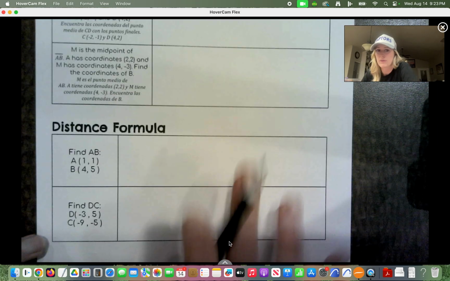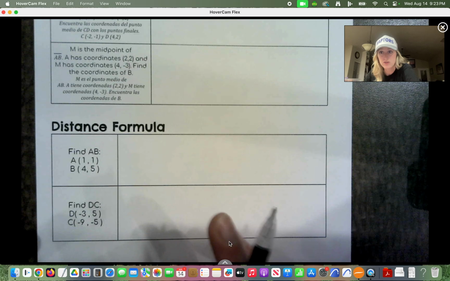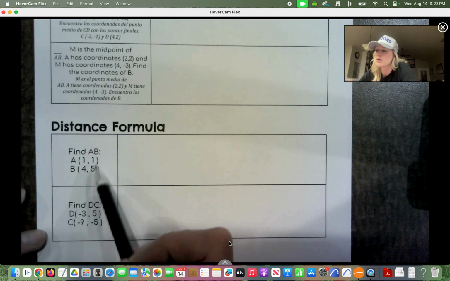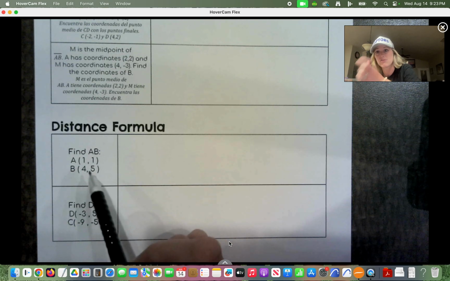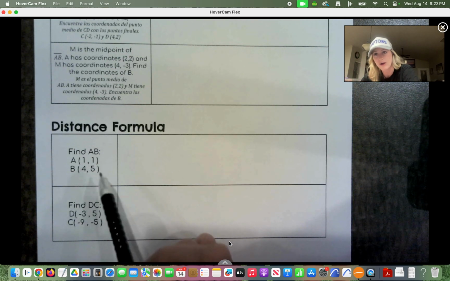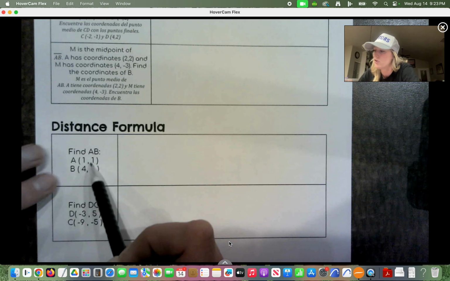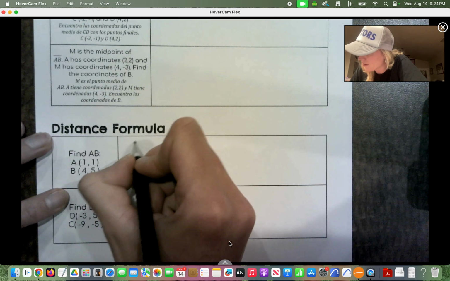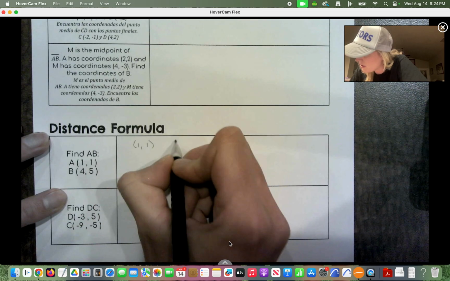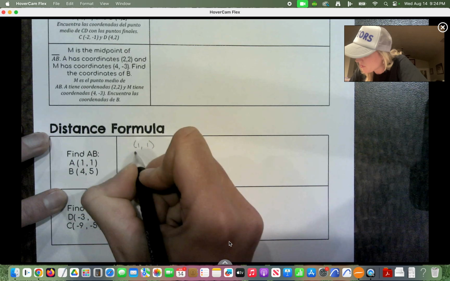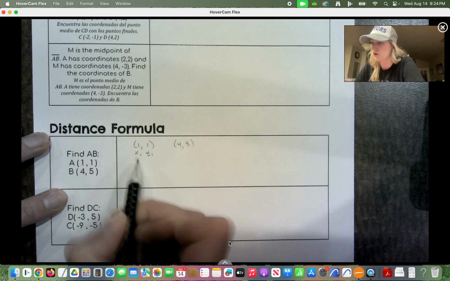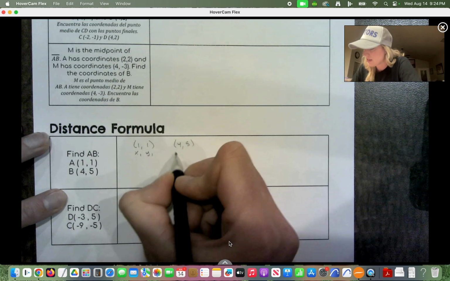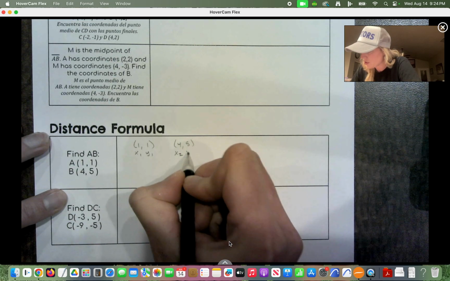So in these 2 examples, we do not have a picture to go with this or a coordinate grid. So the last one we did on a coordinate grid, we could draw a right triangle. This one allows me to essentially find the lengths of the sides of the triangle without having to draw it or use a coordinate grid. So I'm just going to write out 1, 1, 4, 5. So this is like my x1, y1, right? An ordered pair is always x and y. So if this is my first coordinate, I'm just going to call it x1, y1. This one would then be x2, y2.